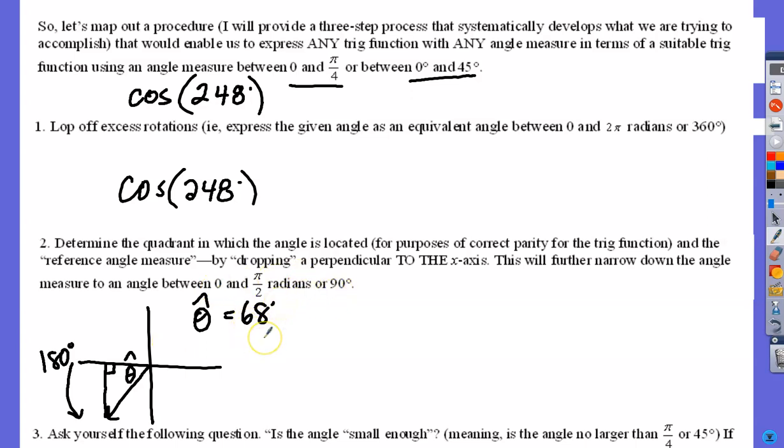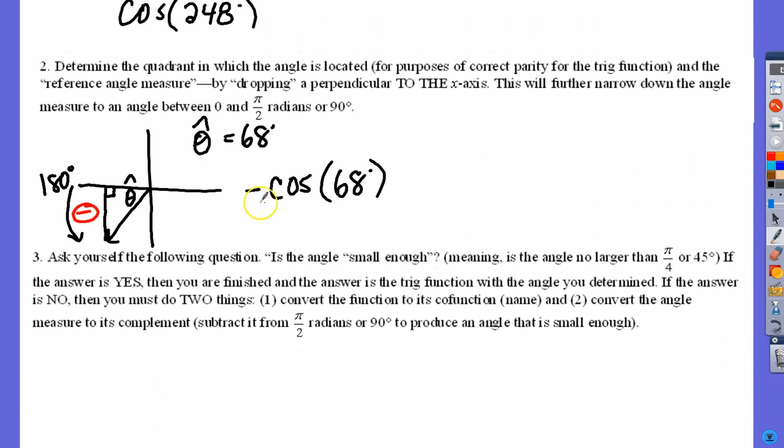Now, here's my question. This is the same as the cos of a 68 degree angle, except you have to check here. Would the cosine, which is x, be negative or positive? What's the parity in this quadrant? Cosine should be negative in this quadrant. So that means you need to put the negative here, because remember, when you take it down to something that's between 0 and 90, this angle is now in the first quadrant, which means it's always positive. So if it was supposed to be negative, you have to force it to be negative. Okay. So now we're closer.